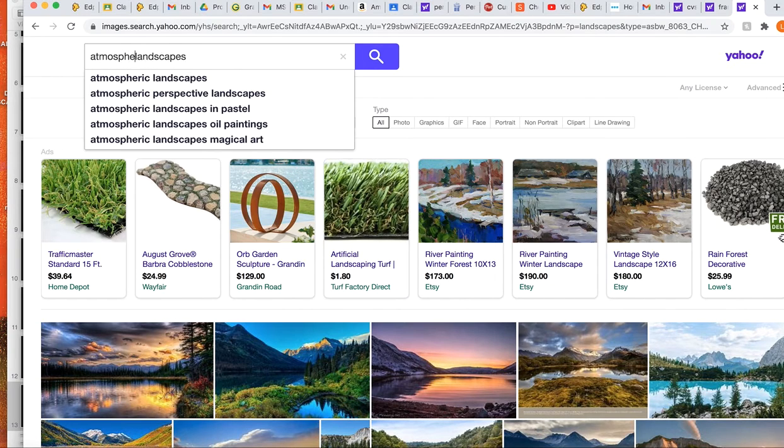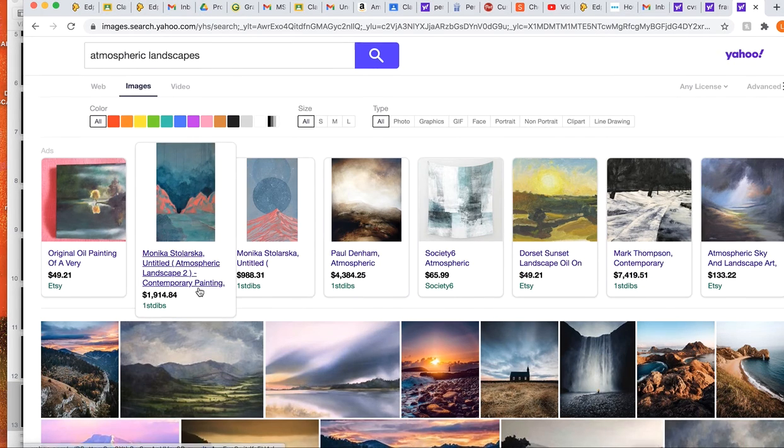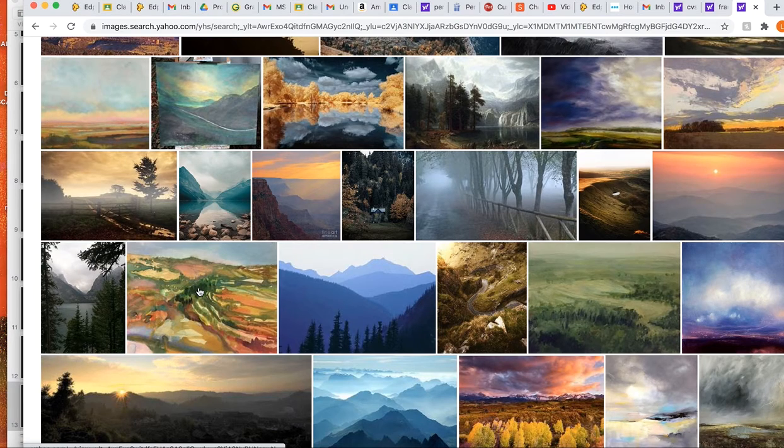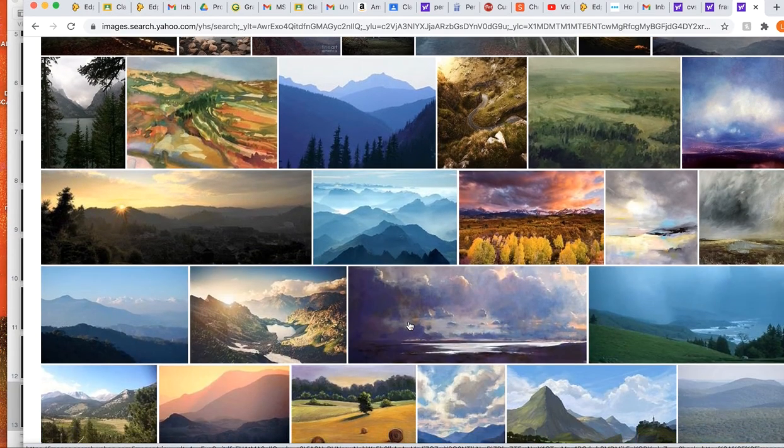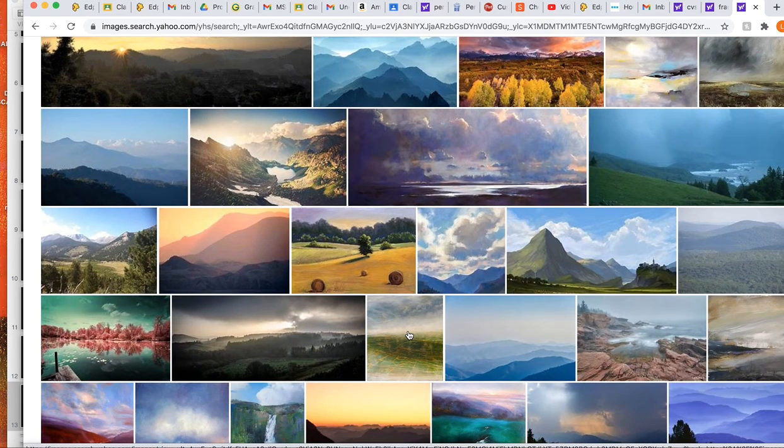You could also look up atmospheric landscapes, right? And you'll find a little bit more of what I was talking about, or extreme versions of atmospheric perspective, what I was going over with you, right? You do not have to use a picture from the internet. You can use your own picture. So if you were somewhere on vacation and you took beautiful pictures that you're now realizing, oh wow, that demonstrates atmospheric perspective, you should use your own picture. But I will let you look also online.